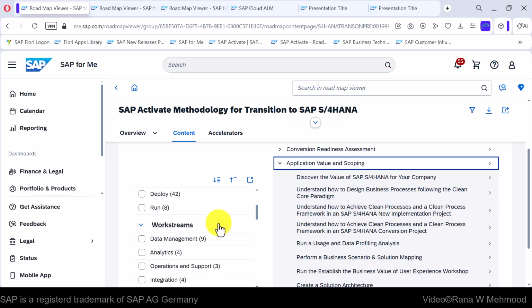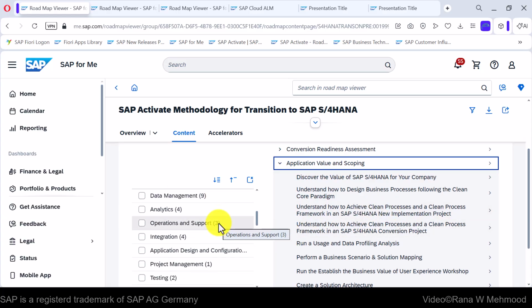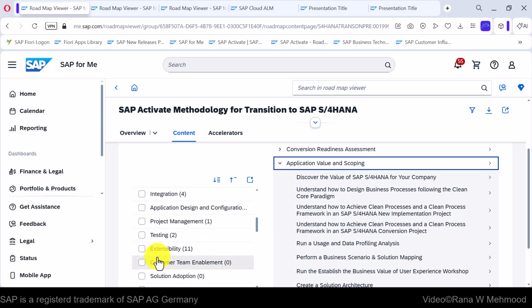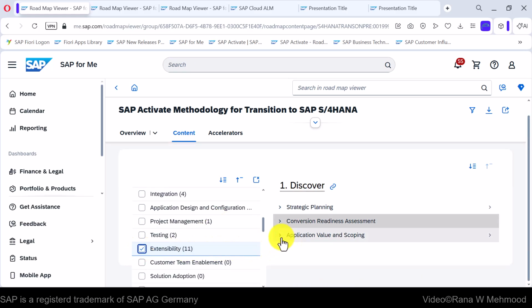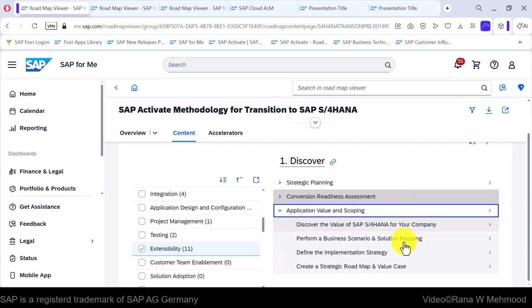And further, if I filter it down by selecting extensibility and then click application value and scoping, you have noticed that now it has filtered the content under application value and scoping that is related to extensibility. So that's how the filter option works.